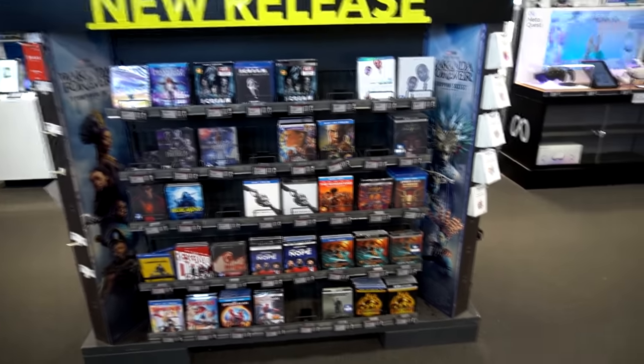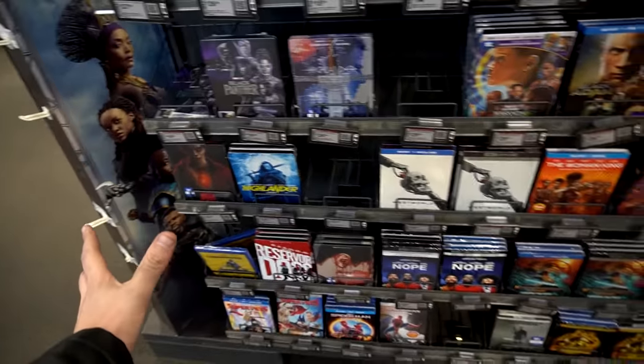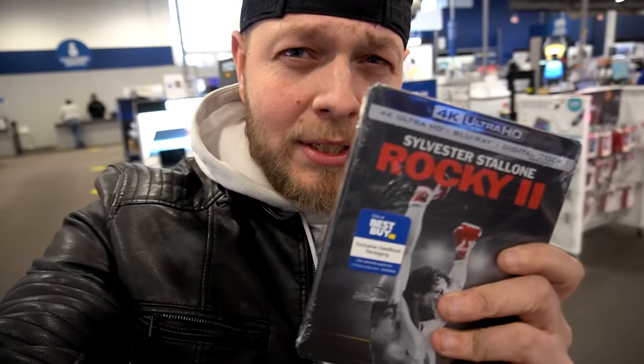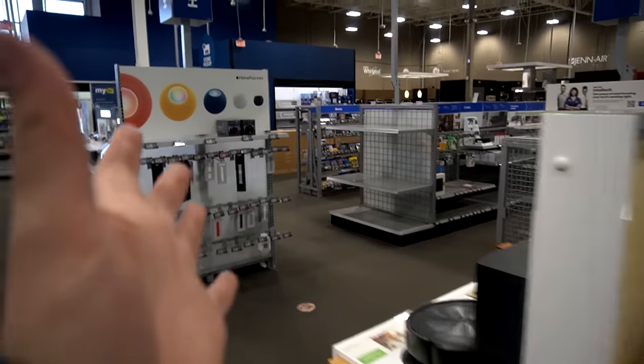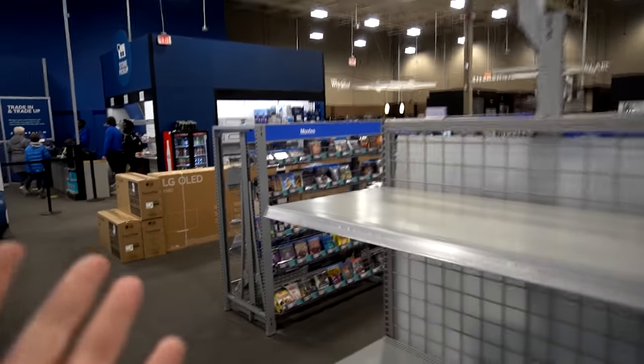Let's see if the other side will hurt my wallet — I honestly hope it doesn't. Stepping aside, I don't think it's gonna hurt my wallet. It's all the same stuff as before. I already bought a couple things today, so this is good. We still got a steelbook but there are two other steelbooks that are supposed to be out today: Air Force One and Zorro. Let's see if the Blu-ray section's got them.